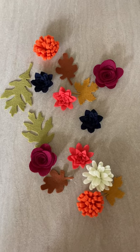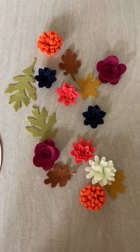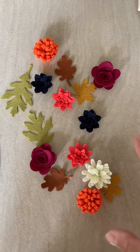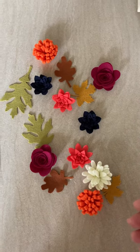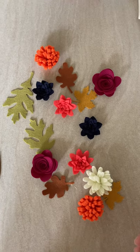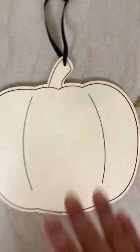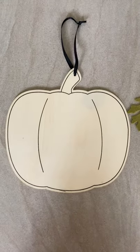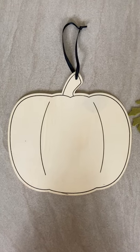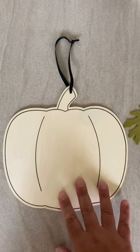Hello, this is a selection of autumn flowers and leaves that I've put into kit form. They do come flat for you to roll up and create the flowers with, but I thought I would share something with you today. I'd normally decorate a wreath with them, but as it's harvest time, fall, autumn, even Halloween, Thanksgiving, I thought I'd look at this wooden pumpkin and see what I could do with that.